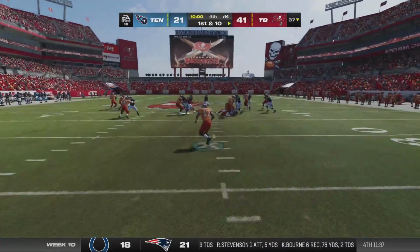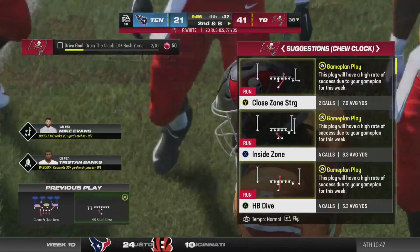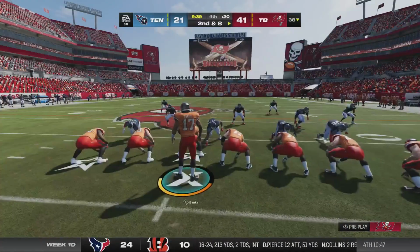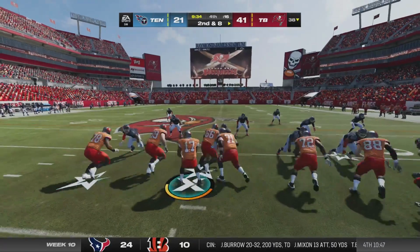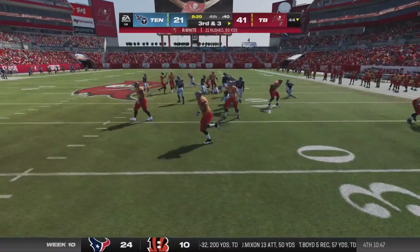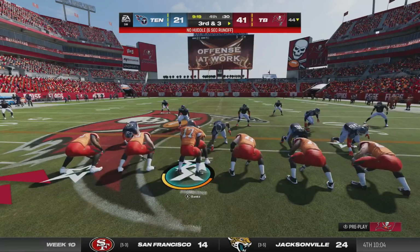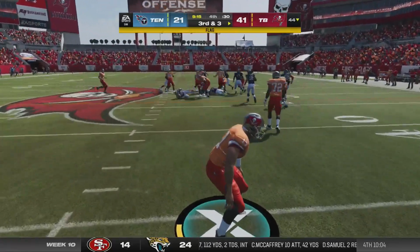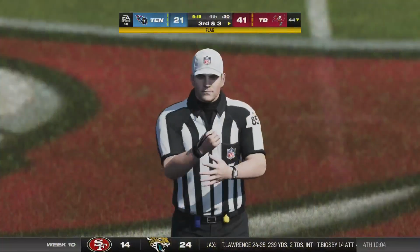The drive starts with a run by White. And he fights forward for a modest 2 yard gain, second down. So fourth quarter, a nice run there to start this drive. Charles, what do you think the split will be here between run and pass? Well, partner, I think it'll lean towards the run, but this is also not a time where you just totally do that. You still have to possess the ball, move the sticks, and keep the clock moving as well. So they'll run their offense, but when they have a chance to run it, they'll do that a little bit more. And a pretty good burst there as he'll get this across midfield and down to the 46.